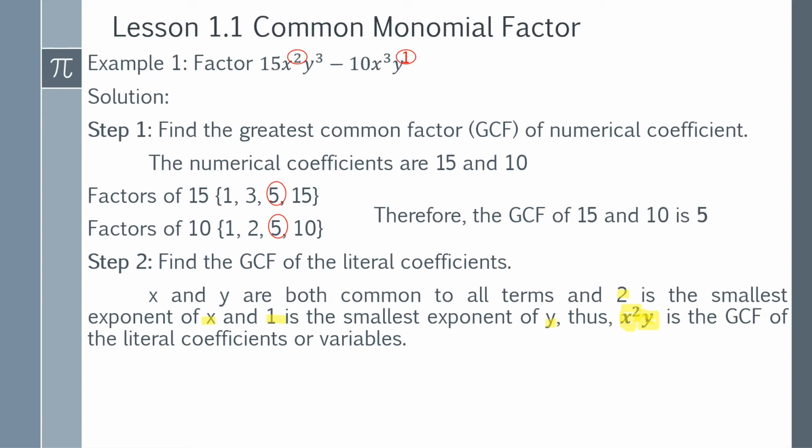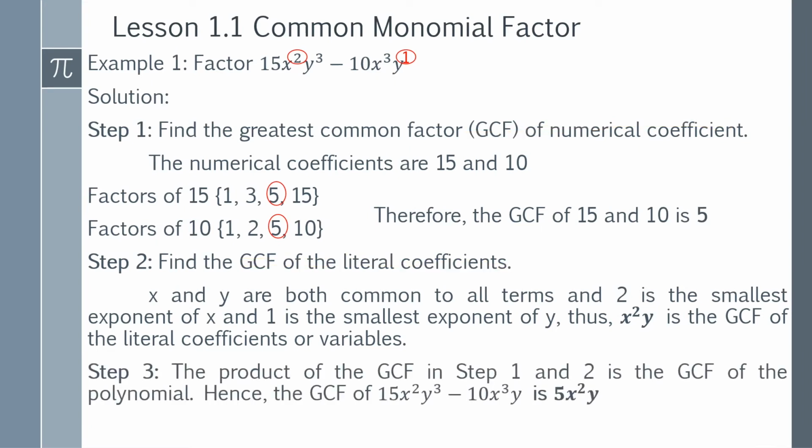Therefore, put together or get the product, we have X squared Y as the GCF of the literal coefficients. So, alam mo na kung paano kumuha ng GCF ng numerical coefficient, at the same time, GCF ng literal coefficient. Now, let us move on to the step number 3. The product of the GCF in step 1 and 2 is the GCF of the polynomial.